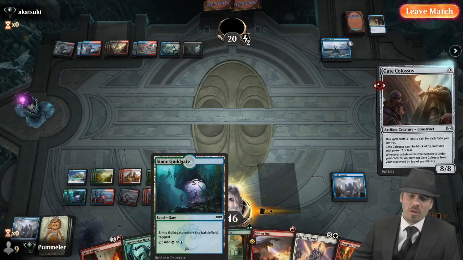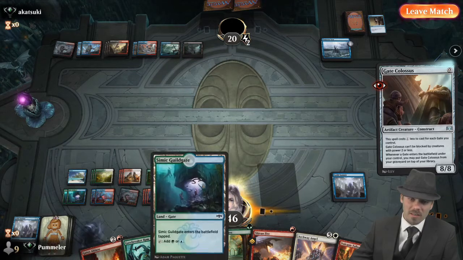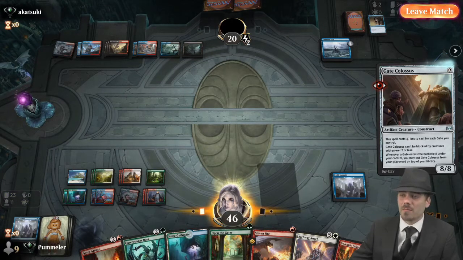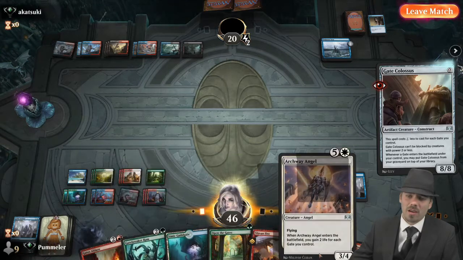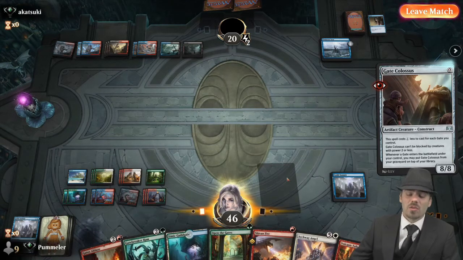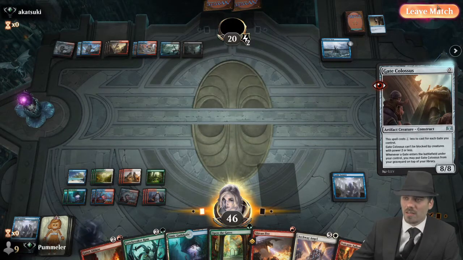Because, of course, we were going to be able to keep getting it back with the Guild Gates in hand. We were going to be able to go and find more Guild Gates. We didn't have a lot of Guild Gates left, but how many times are we going to need to cast an 8/8 before we can end the game? We were also going to be able to get down a Gatebreaker Ram and Archway Angel. So this game was going to end pretty quickly, and well before that, Omnisy was going to do anything. So GG, opponent, GG.